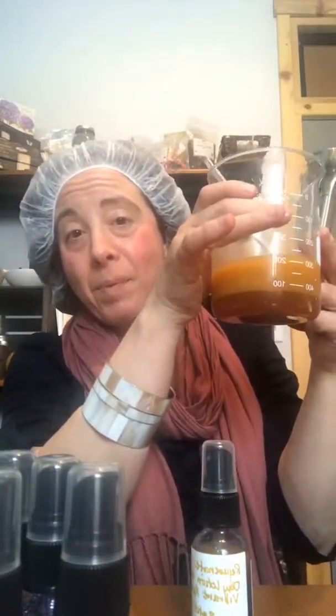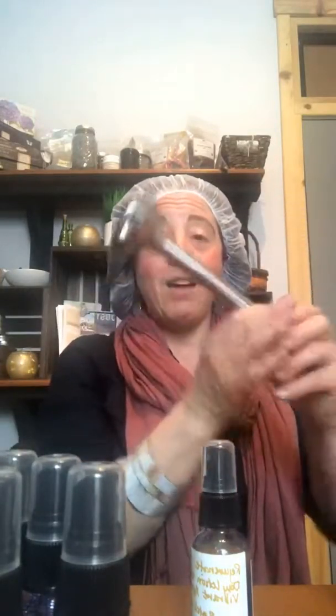And so what I'm going to do, because you can see the oil is going to sit on top of the hydrosols. You can see it separating now. Since I don't use an emulsifier in this product, which makes it easy to reproduce at home as well, I use a wand, if you will, a mixer. It's a blender, and it's going to help mechanically emulsify these temporarily so that I can then evenly distribute them into these 1 ounce bottle spritzers. And then I'll label it, and there it is.